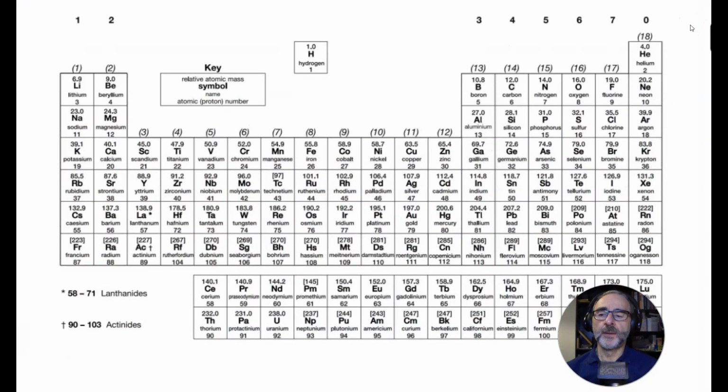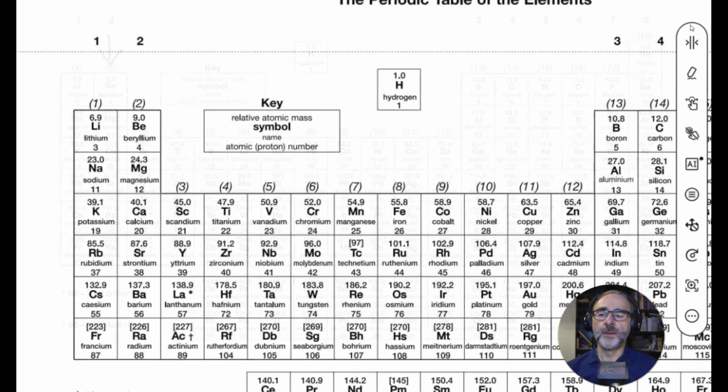Well, on the periodic table, a group is a column down the periodic table, and Group 2 is here. So you'll be able to see that Group 2 are metals, and they're often referred to as the alkaline earth metals or alkaline earth elements. If we zoom in, we can see Group 2 begins with beryllium, works down to magnesium, calcium, strontium, barium and radium, and we'll be looking at this group more closely.